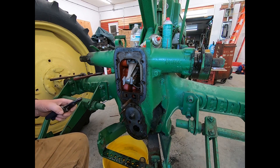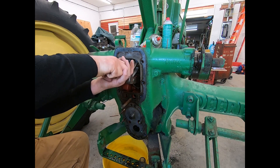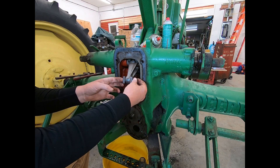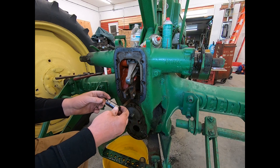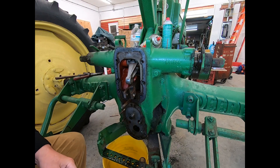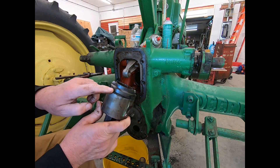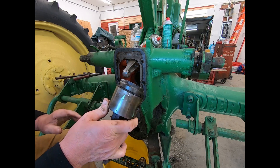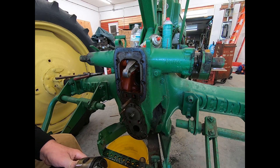Let's see if we can get this piston out. It's not too bad — push it right out with your finger. That's what keeps it from rotating, it's kind of captive in there, just one side. We'll set that over here so I'll never find it later. Oh yeah — there ain't much left of that. So we will disassemble here and put that new seal on it. We know what type it takes. I don't see any more debris in there.